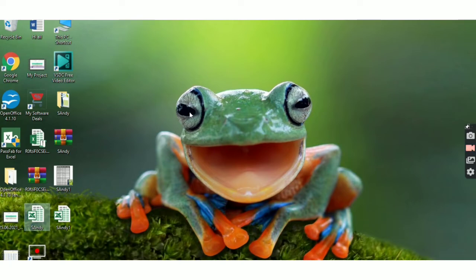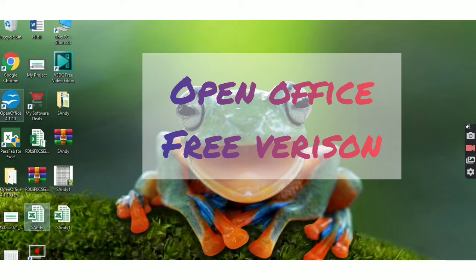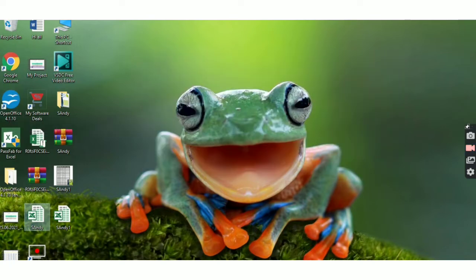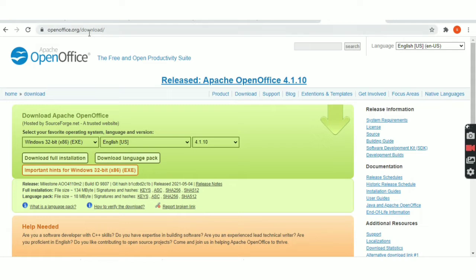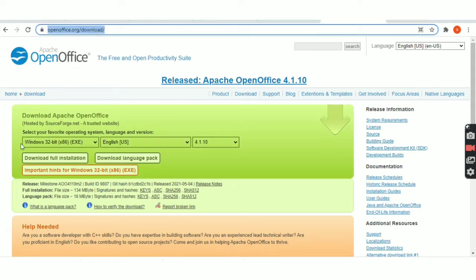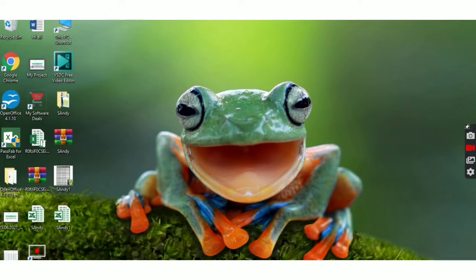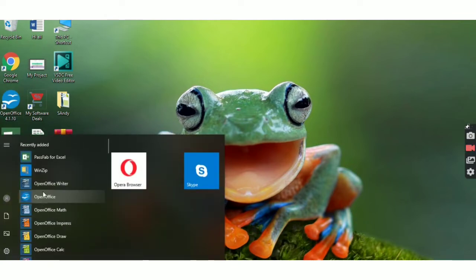rework? For that, we need to download a software called OpenOffice. It will be there in some systems, or else we can take it from the website, and it's a free trial version. See, this is the website detail, and there is an option called download full installation. If you click this link, you will get the complete software details, and you need to download it on your desktop. Post downloading, you will get such kind of options. See, OpenOffice Math, Impress, Draw, Calc. So this is the file which we're going to use to crack this password.